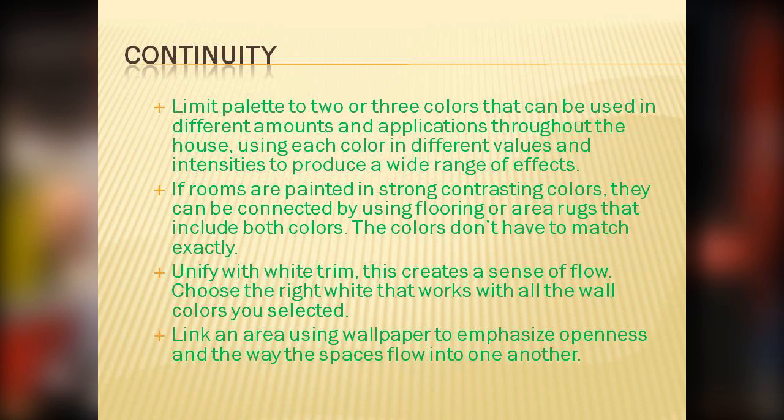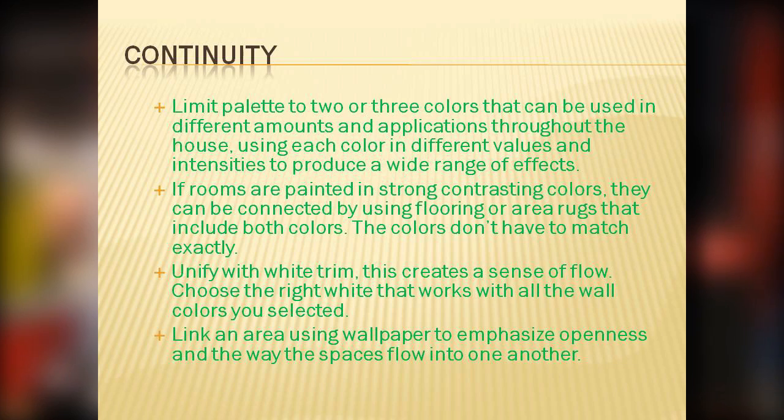You're going to limit the palette to 2 or 3 colors that can be used in different amounts and applications throughout, okay? Using each room in different values and intensities. So these 3 colors are being used throughout in different amounts. And you're going to see in the picture how I used the green, and I'll show you how I did that in the umber. It's a sun-kissed vine. It's a mixture of a couple of colors.